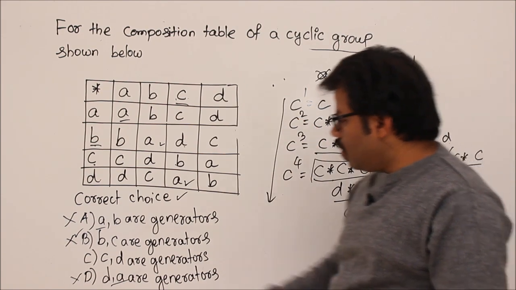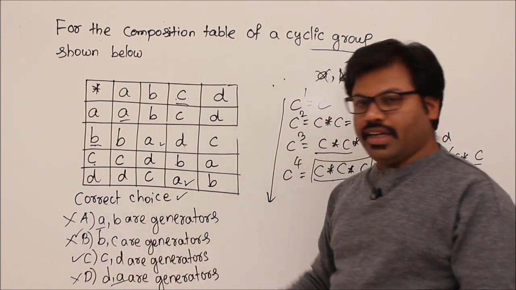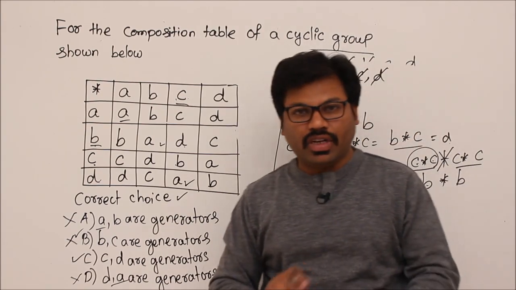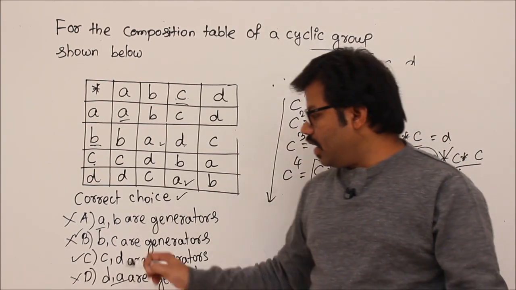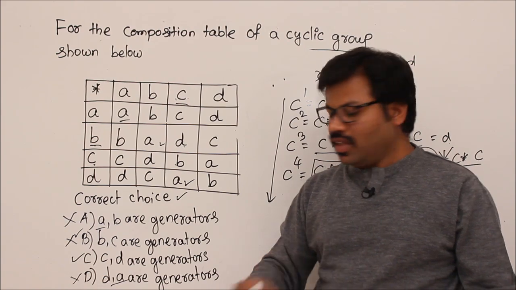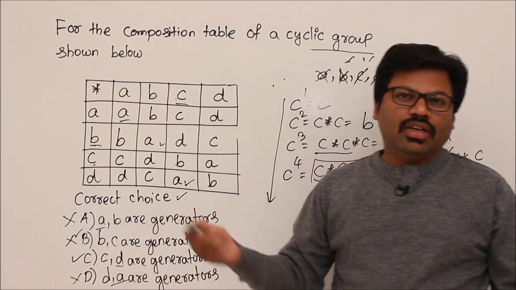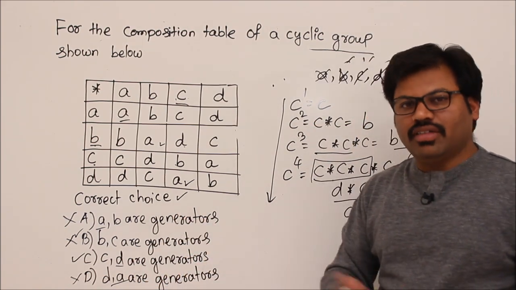This is about option C. So C is a generator. Similarly D will be a generator. Don't worry. If you are curious whether D is a generator or not, you try that, because I know that D is a generator. I am not trying, but you try it.